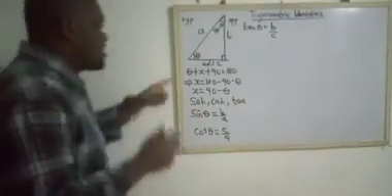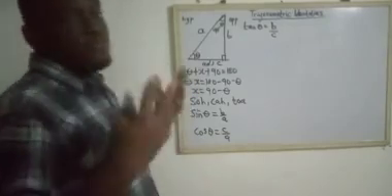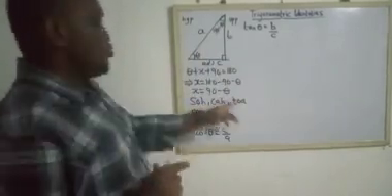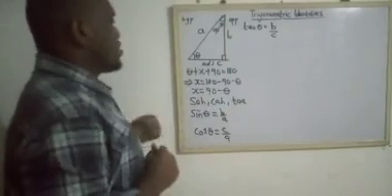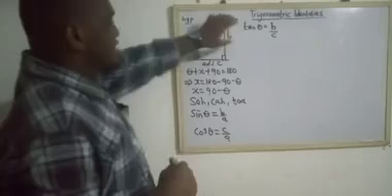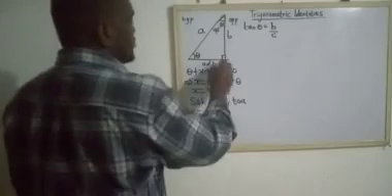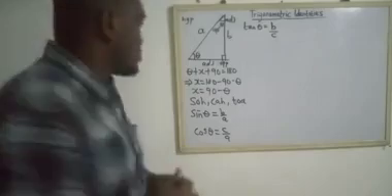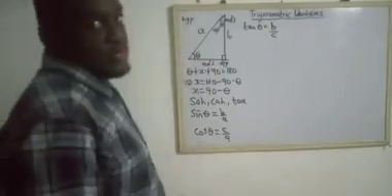Now, what I want to do is change my reference point. I was looking at theta. So now I want to change that and focus on 90 minus theta. Remember, SOHCAHTOA still works. The only difference is that this side becomes my opposite and this side becomes my adjacent. Since my focus now is on 90 minus theta, this place now becomes opposite and this place now becomes adjacent. Of course, the hypotenuse remains the same because it is the side facing 90 degrees.